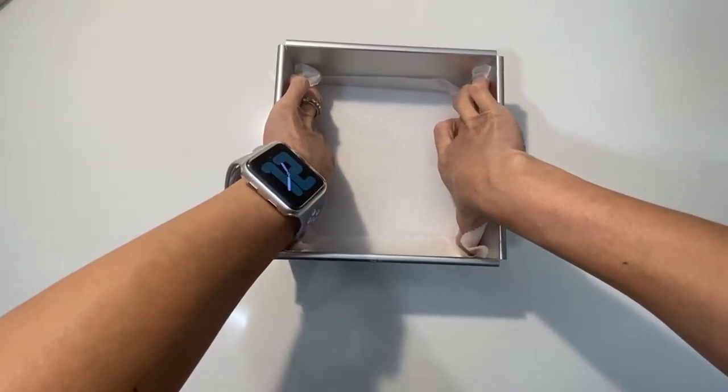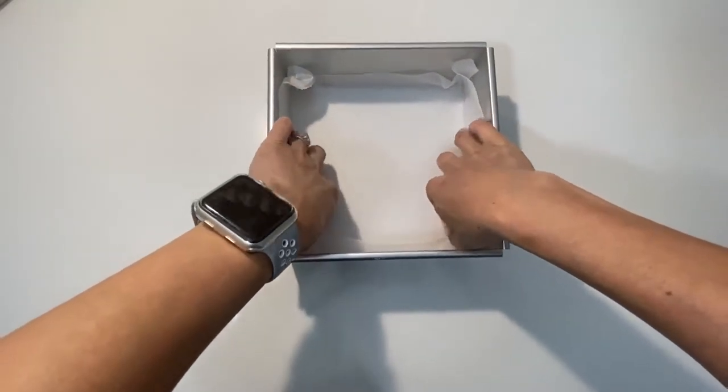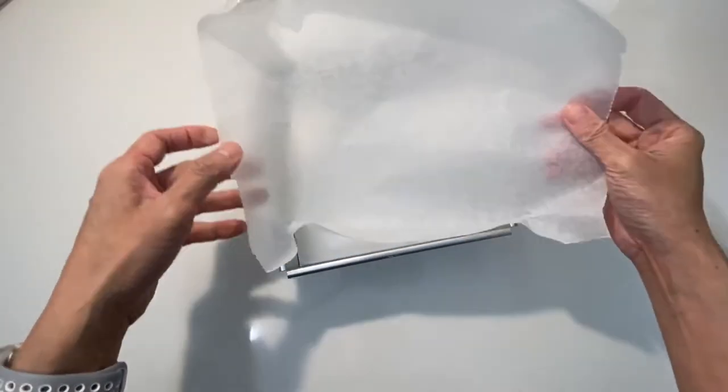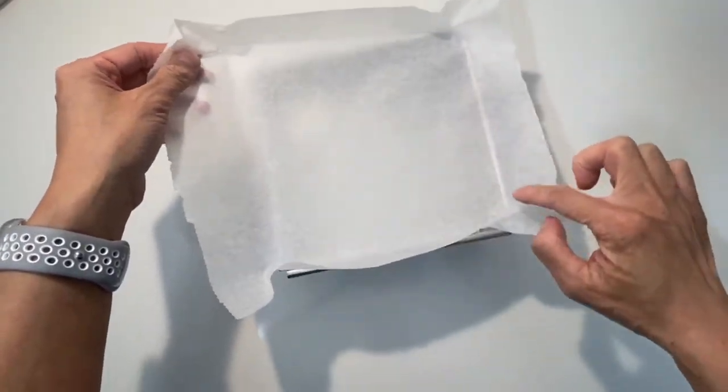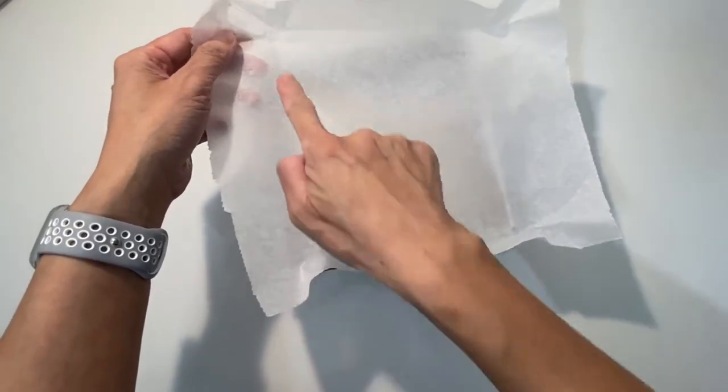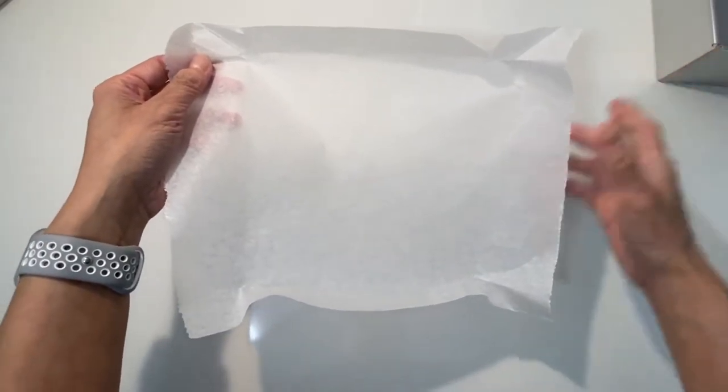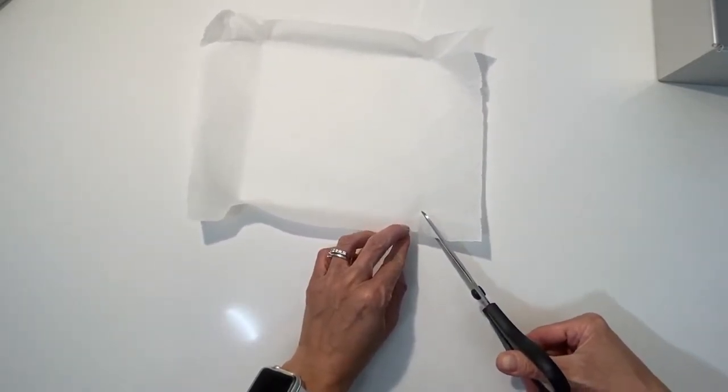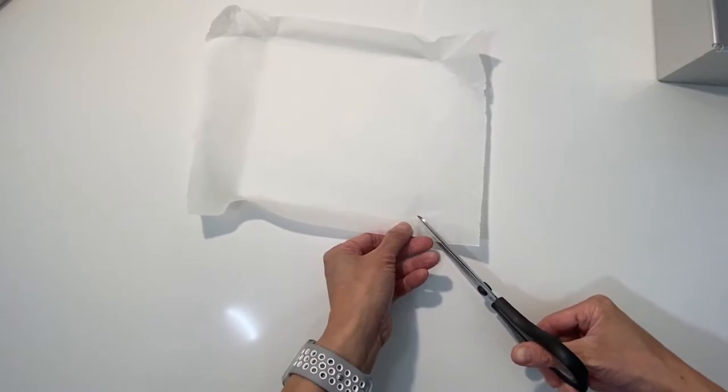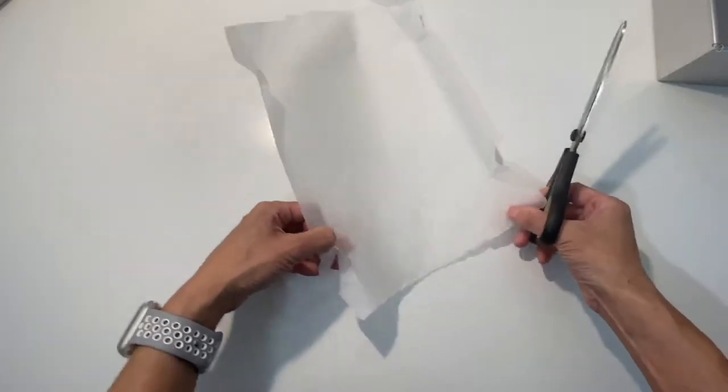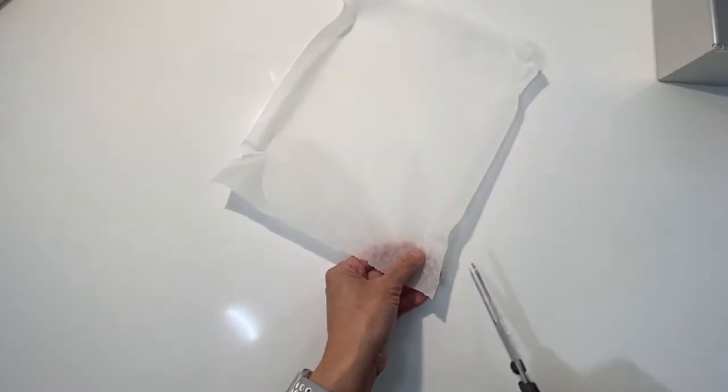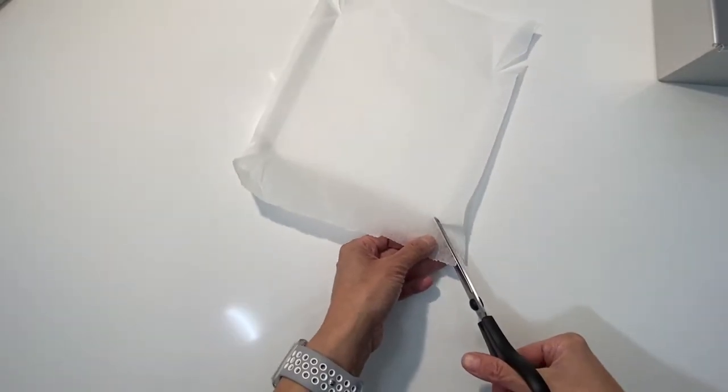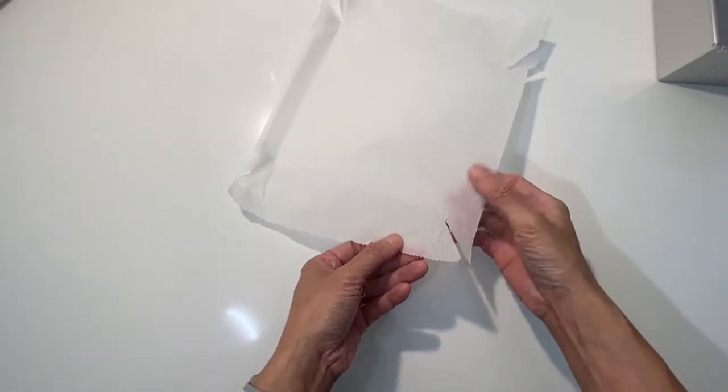Then push the paper down along the four edges until you reach the corners. Then take the paper out, you will see those four indentations. Then cut it diagonally from the edge towards the points. It really doesn't matter how precise it is, just cut it diagonally. Just like this.